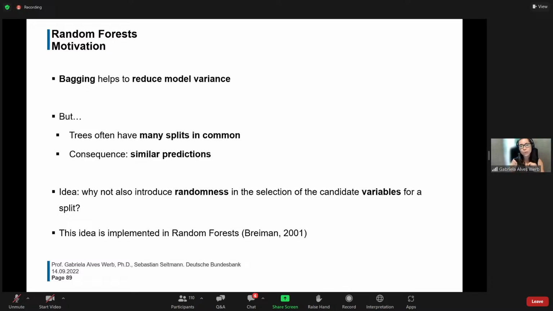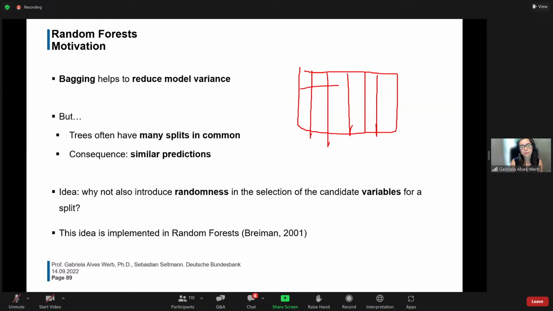Afterwards, because of this randomness in the rows, the trees start to split on different variables, but this big important chunk in the beginning is typically the same, because we allowed all of these models to see the same columns. So they're seeing all the same variables. They're just seeing slightly different versions of the observations, meaning some observations are in, some are out. So we added some variation, some randomness, but the columns are all the same. And that results in very similar splits, and therefore also very similar predictions.